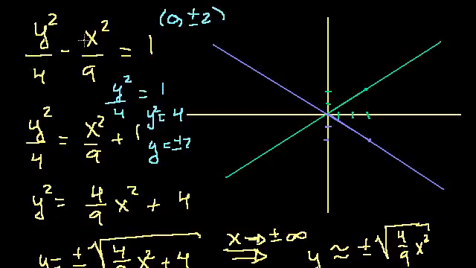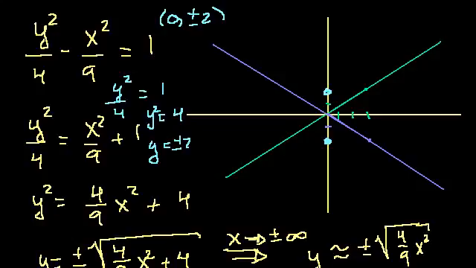So x can be equal to 0. So 0 plus or minus 2. 0 plus 2 is this point right here, and 0 minus 2 is this point right there. That by itself is actually enough of a clue to know that it opens down here and up here, because a hyperbola will never cross the asymptotes. It's not like it can go out here and cross this asymptote.